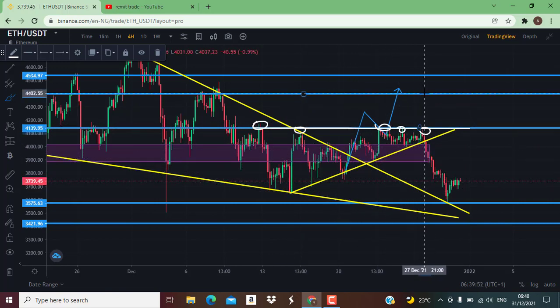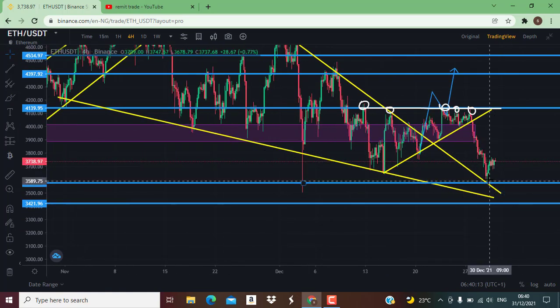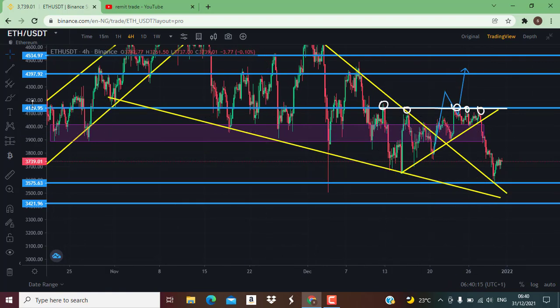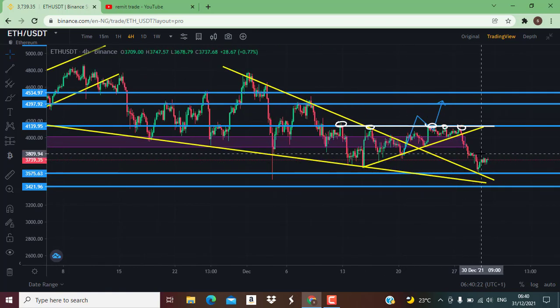So I talked about this very trend line, that if the market obeys this trend line and we see a breakout, then that means market is going to go far way up into our first target. And then if we see a breakdown below this very trend line, this support line right here, then that means market is going to come down. So as the breakout occurred right here, the market came back down into this support level. So if you can see right now, market is on this very strong support level at this area. This was the support level we were looking out for a very long time now.